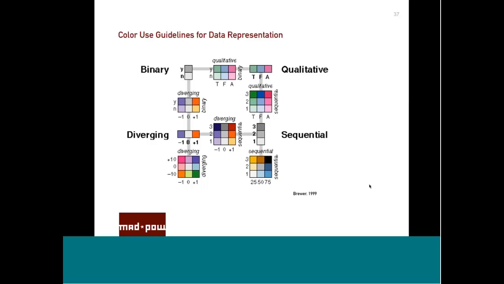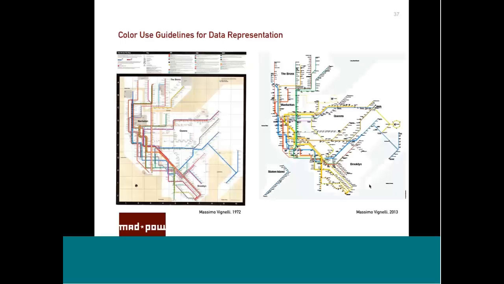So, a simple way of thinking about color is that you can use color for a variety of purposes. This graph tries to show the 4 different things you could use color for: just a distinction, binary, qualitative difference, something getting better or worse, divergent, things that are more different, or sequential, something that's representing a quantity that's going from 1 to 10, for example. But color can also have a lot of cultural meaning.